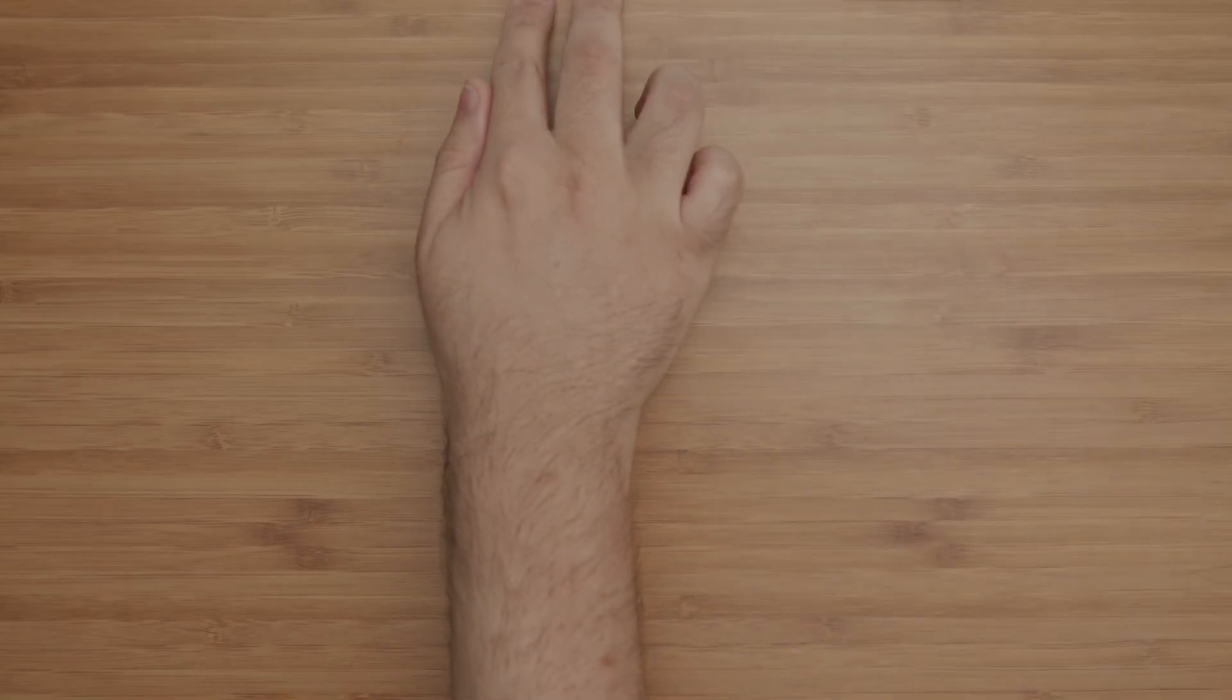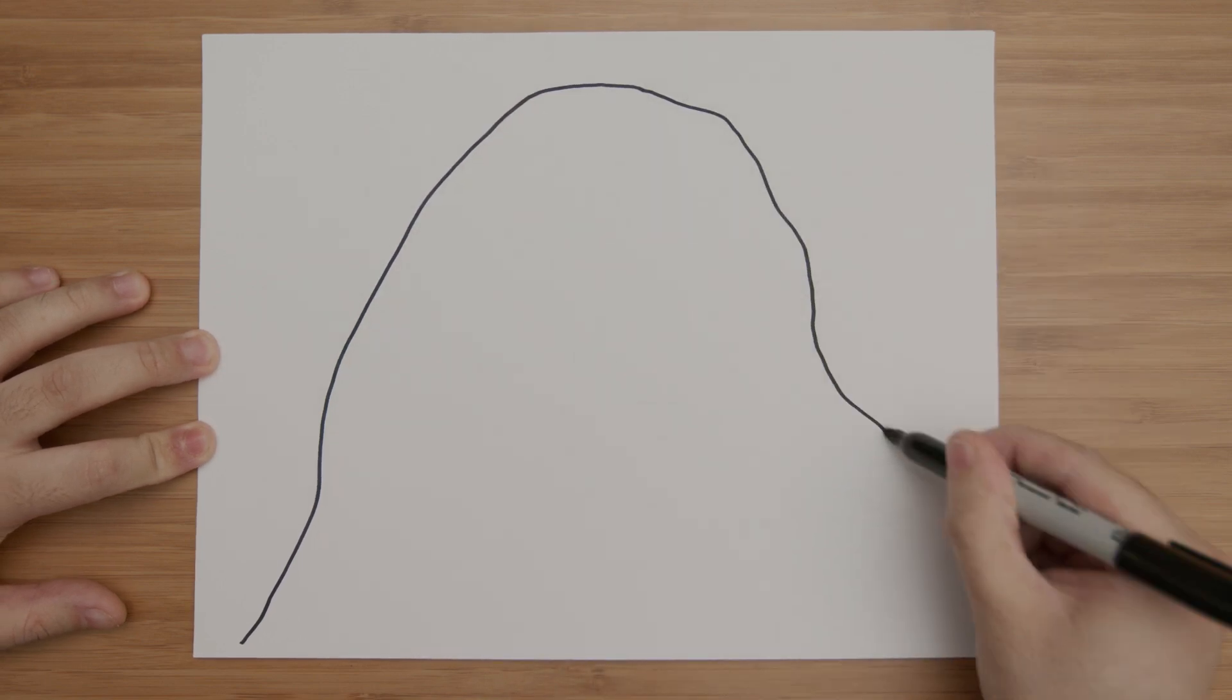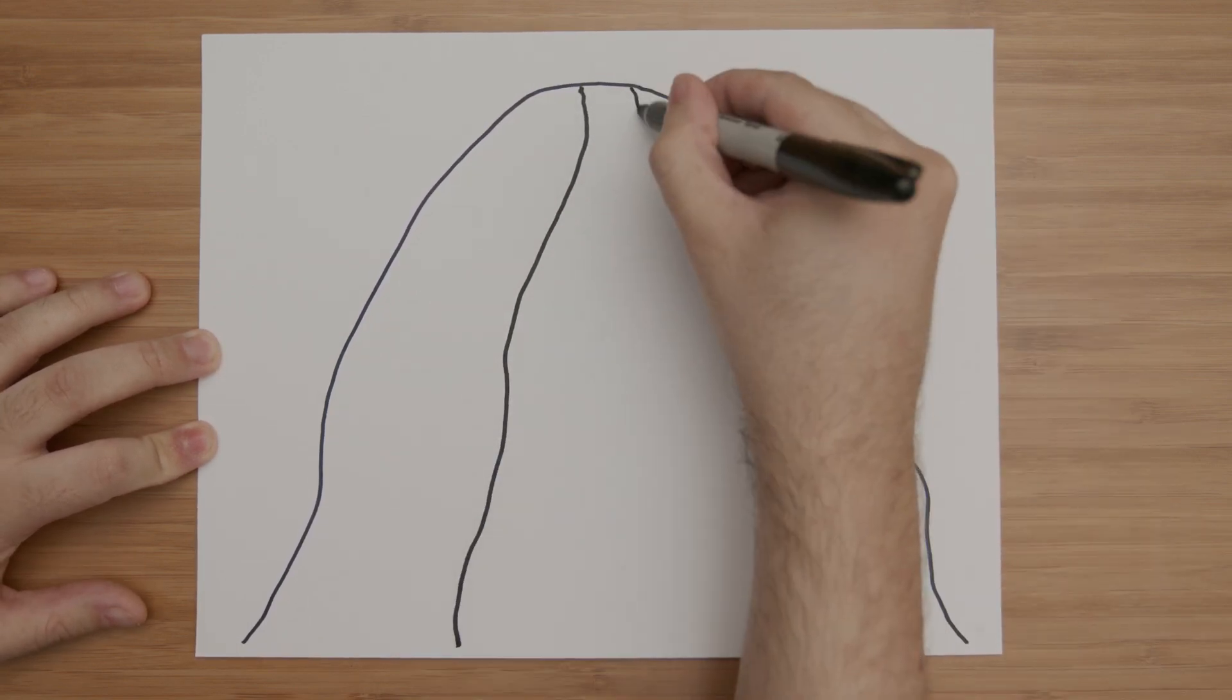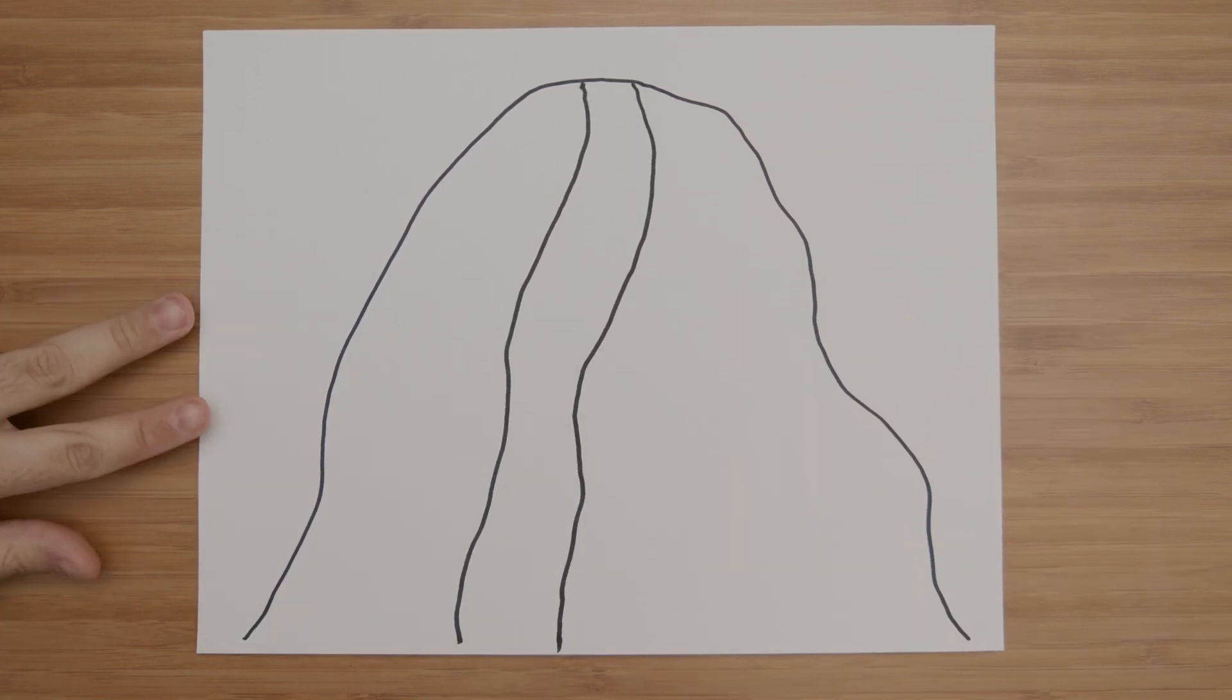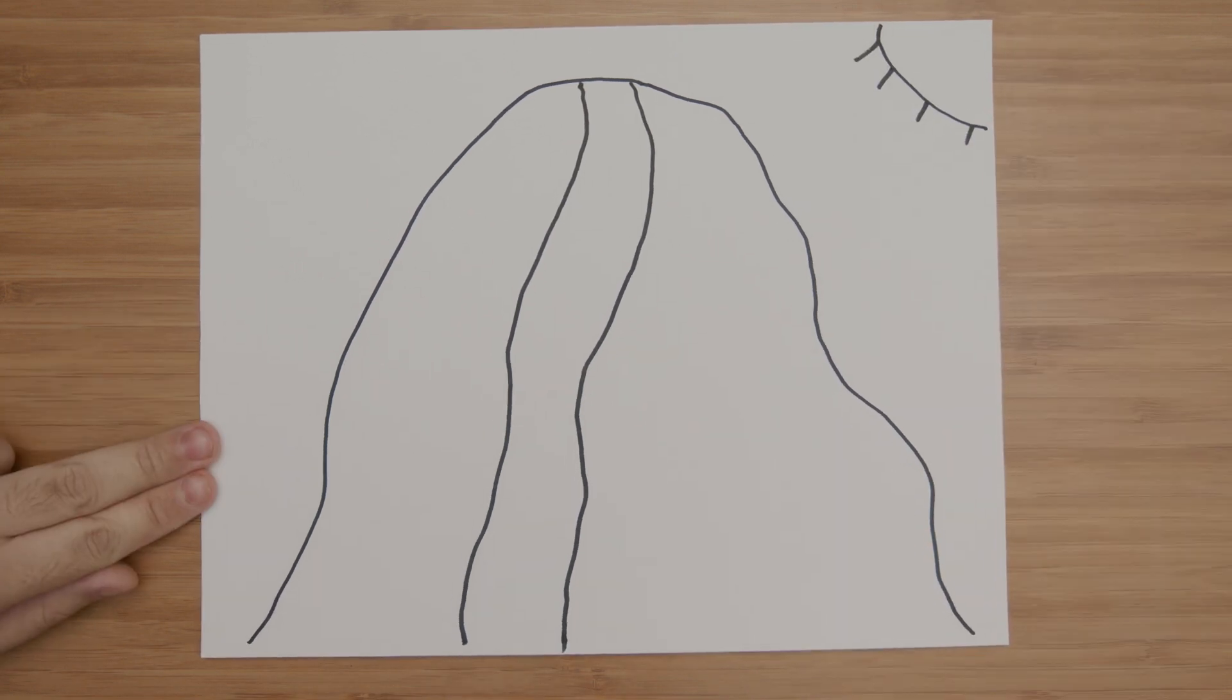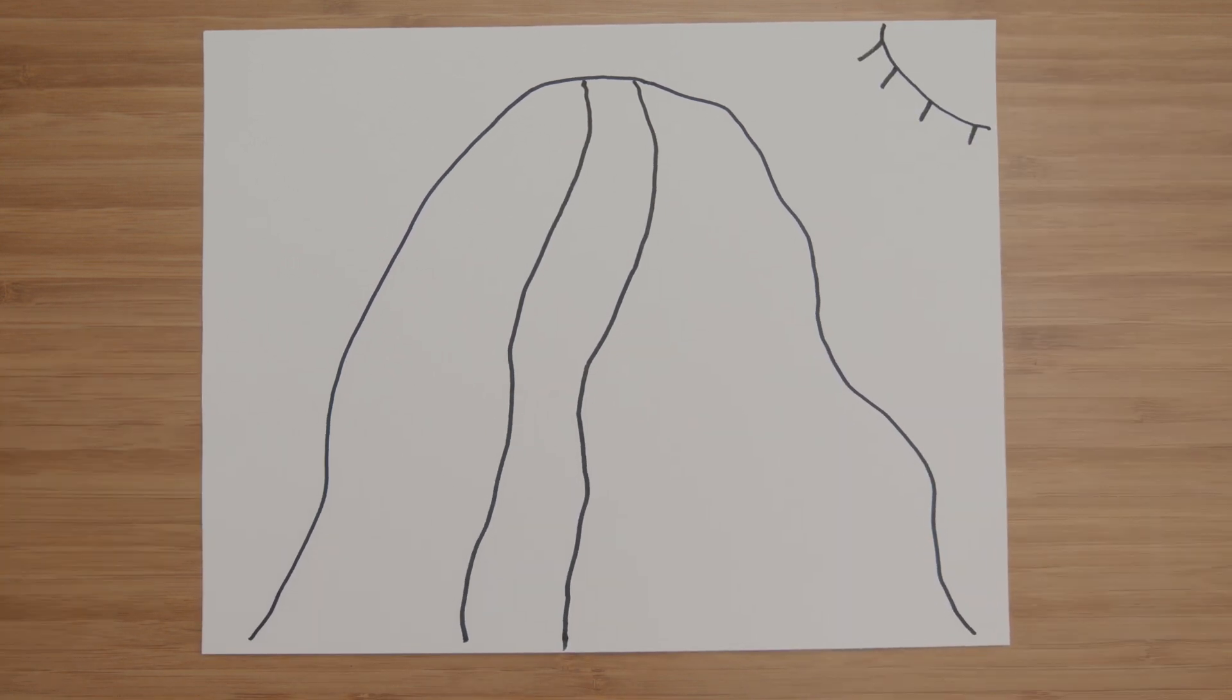To make it a little bit easier to understand, we're going to compare it to something that we can see in real life. Imagine we have a hillside with a stream flowing down it. We know there's going to be a source of water that feeds into the stream at the top, and the end of the stream is going to be flowing into a lake.